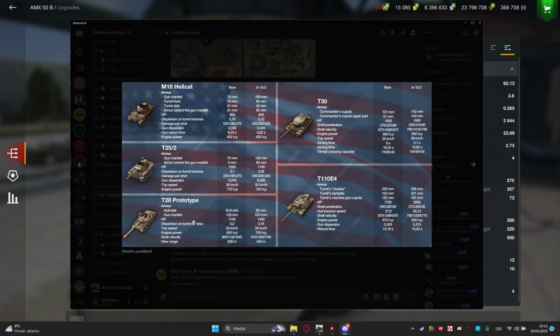T-28 prototype. I'm very happy about the top speed. 20 kilometers per hour is really the worst thing I've ever seen. 28 kilometers per hour. Thank you, Wargaming. You're finally doing this. I mean, holy Jesus, this thing is really the slowest thing I've ever seen. This is, in my personal opinion, the worst tank I've ever seen when it comes to mobility.